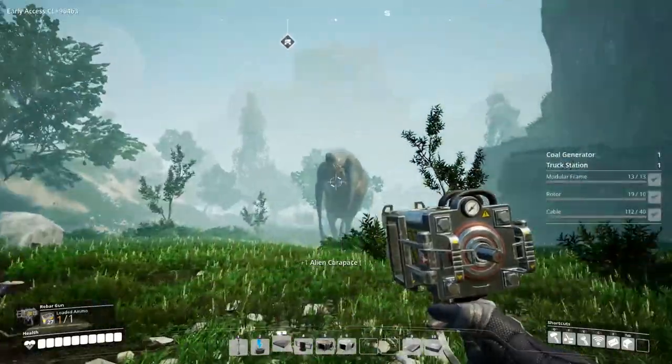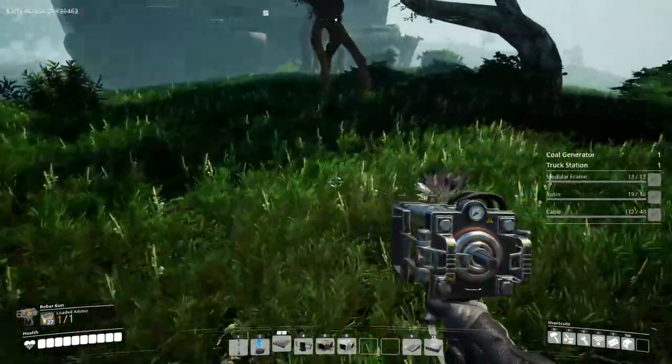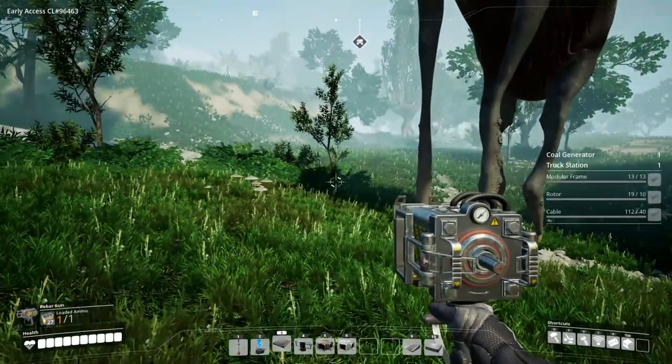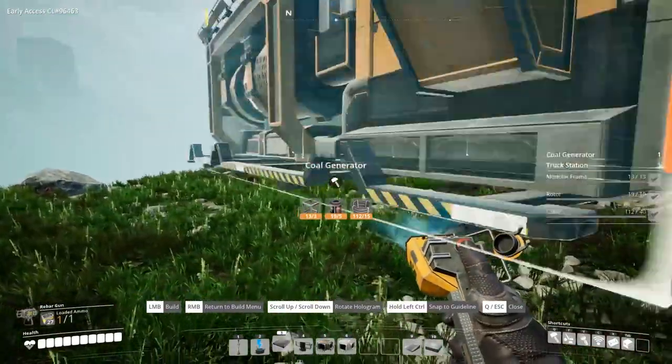Hey, buddy, how you doing? I don't want to shoot him in the face. He seems like a good sound man. Are you going to keep me safe? Look at your tiny little head up there. All right, well, after all that, let's get back on with what we're doing.